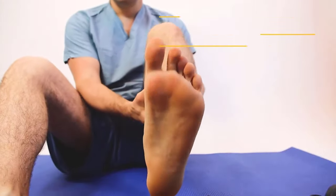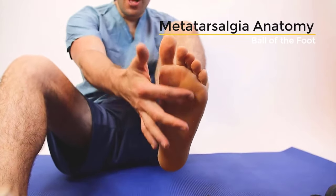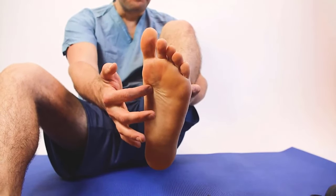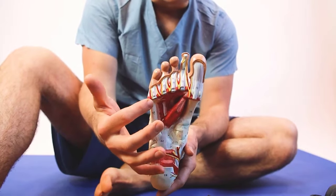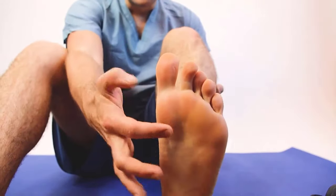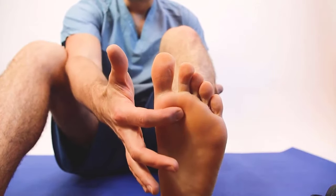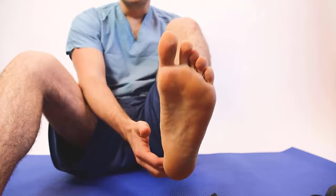So you can see right here — this is the ball of my foot. Metatarsalgia. You have your tendons, your ligaments, and a lot of stuff going on right here. I'm going to grab my foot model. You've got nerves, tendons, ligaments, a lot of muscles in between. So in metatarsalgia, you have stress fractures to your metatarsals, capsulitis, tendinitis. You can get Morton's neuroma and all that kind of stuff.